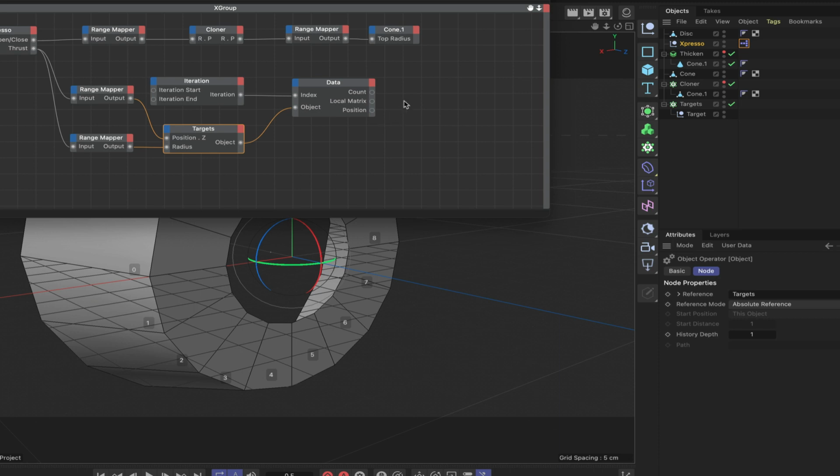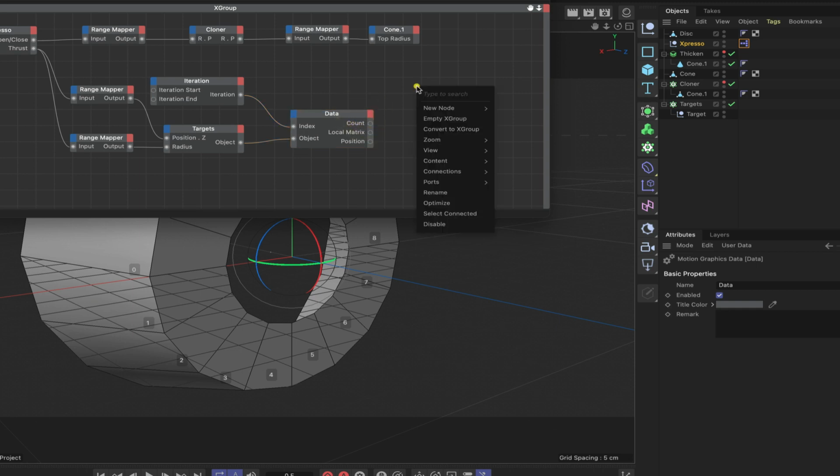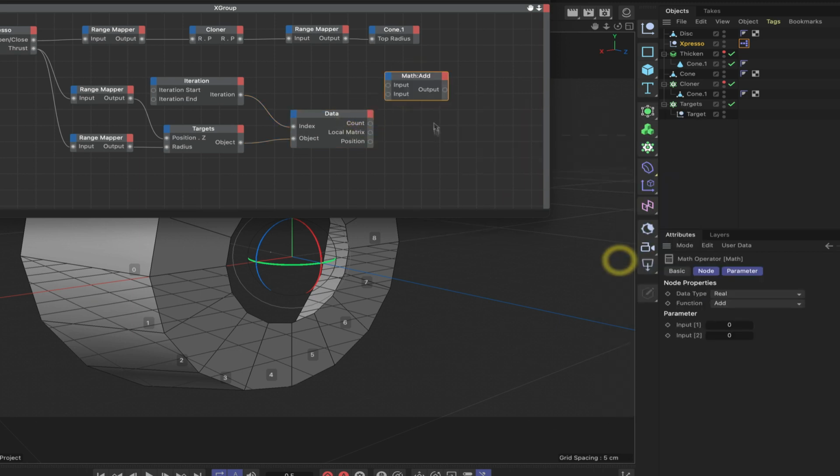Moving on from here, if we just move this down here, we can add a math node. So let's bring one of those in, calculate math. And this needs to be a multiply for the function. And we need to multiply by 2. So if we plumb the iteration into there, whatever's coming out of the iteration, we're multiplying by 2.